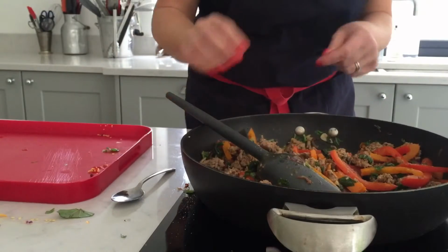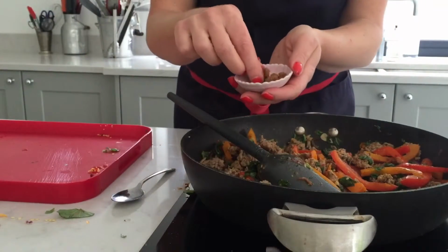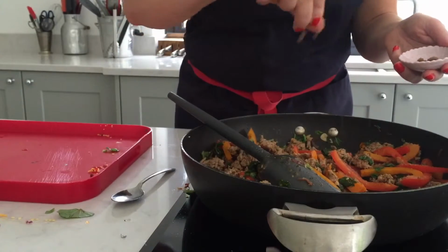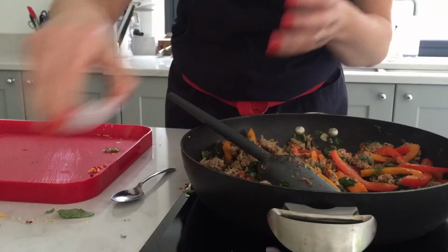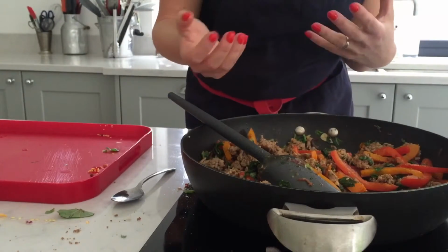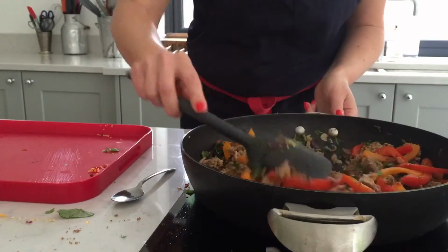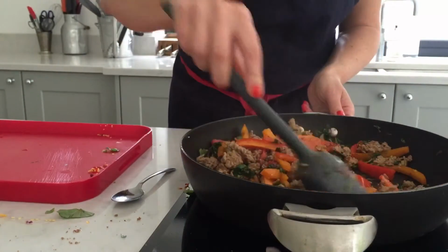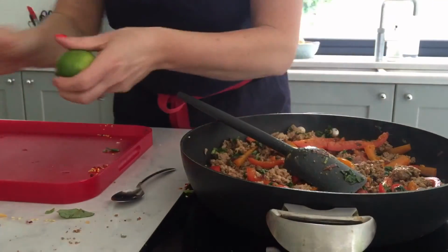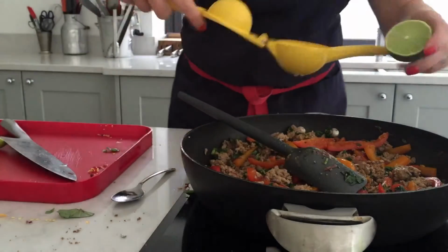Okay, I think this needs a tiny bit of sweetness. So I'm going to use a little tiny bit of brown sugar. If you've got coconut sugar, you could add that. Not too much. And the reason I'm adding sweetness is because when I was tasting that, I was tasting a lot of salt and savoury flavour, and I just needed to lift it up a little bit with some sweetness. And it definitely needs some more lime. So I'm going to add some more lime. Apart from that, I think we're good to go.